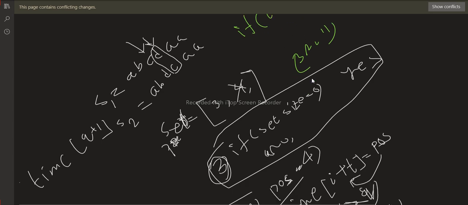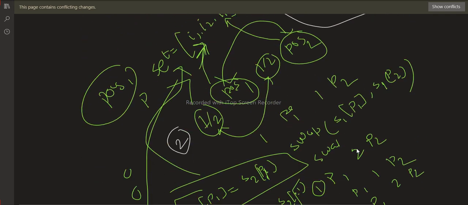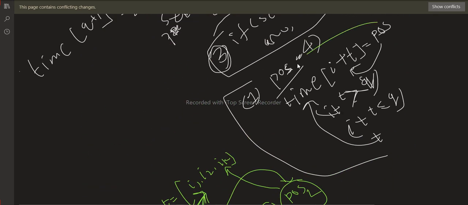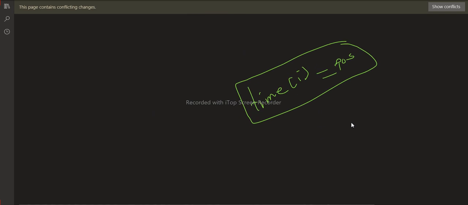If time of i has any elements, that means it will definitely hold a position, right? Because we have inserted it in this line, so you can go back and check this again. So this time of i will definitely contain a position, right?